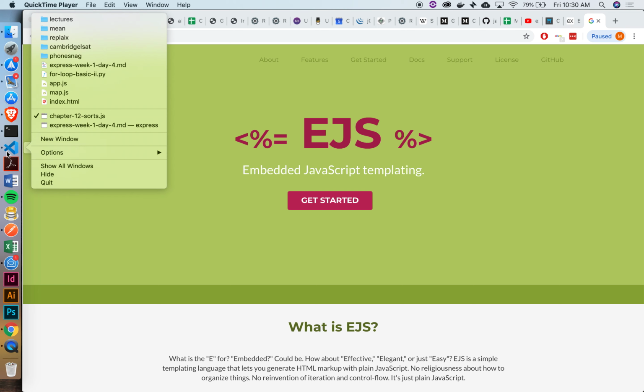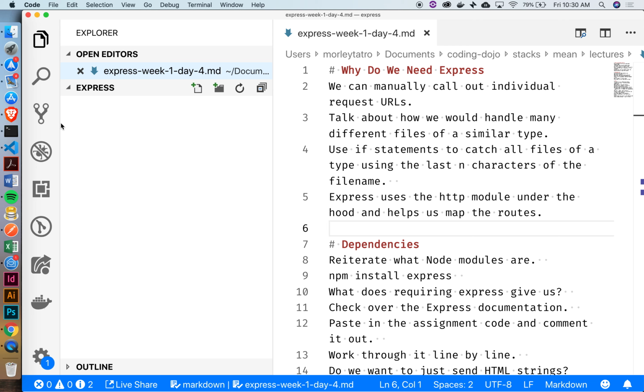Okay, the topic of today is we're going to be talking about something called Express. Yeah, that's some great excitement right there. So this is a big piece of the MEAN stack. Obviously, it's one of our letters, right? It's our E. And the first thing we want to talk about is just what is Express, first off. I know we talked about it really briefly at the beginning of the whole thing.